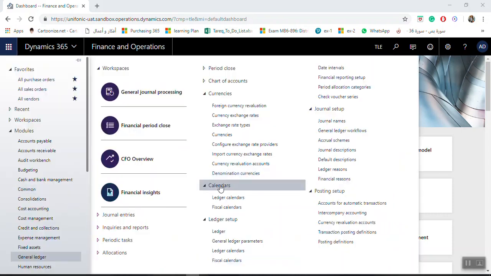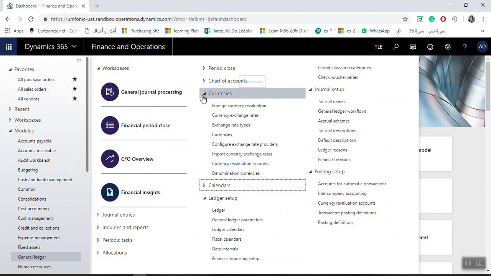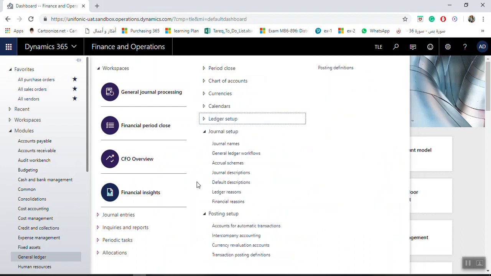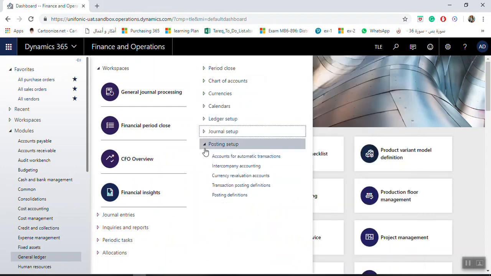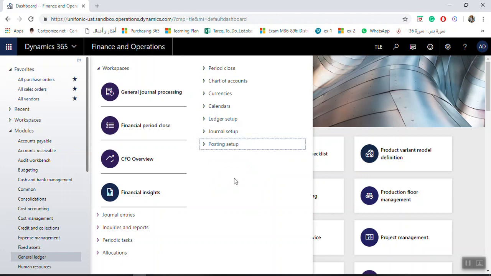Today we will learn how we can make the setup for the currencies and the currency exchange rates. The legal entity has its default currency, but it can make other transactions by using various and multiple currencies.